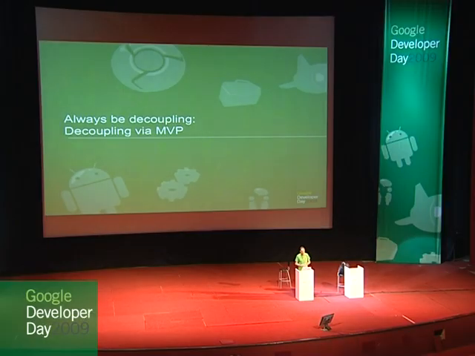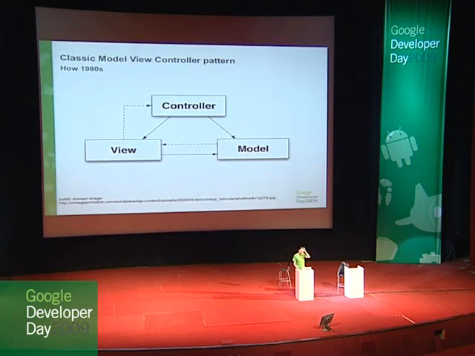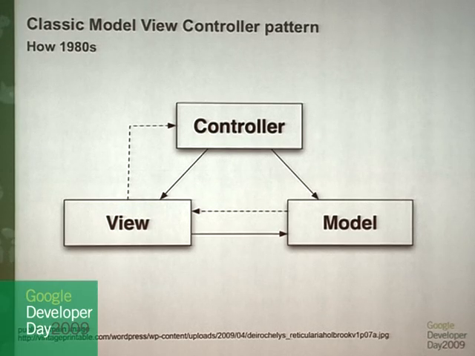Now another way we can decouple is ModelViewPresenter. You probably remember this diagram somewhere in your programming experience, ModelViewController. And maybe you understand it. I don't really understand it. And I think if I ask a lot of you, what does ModelViewController mean? I'll probably get a lot of different answers.